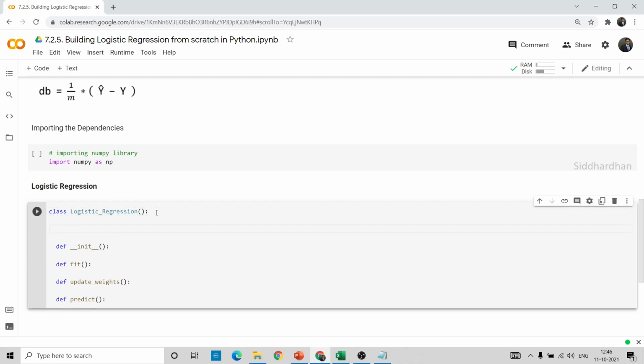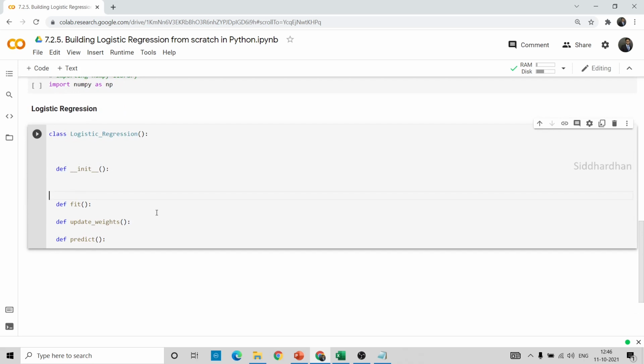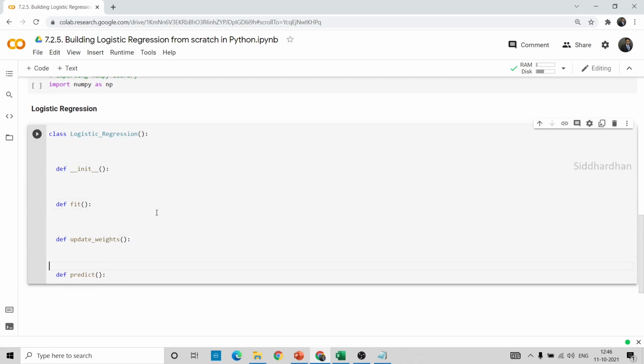Okay, so let's work on this. I'll just give some space here. The other thing you need to keep in mind is that we have 4 different functions. def represents define, and it is used to write a function, and we need to mention some parameters inside this parenthesis. When you are creating a class, or creating an object using this class, the first parameter that you need to give within this parenthesis is self. I'll create this self, and it should be given in all the 4 functions. I'll explain what is meant by this self.